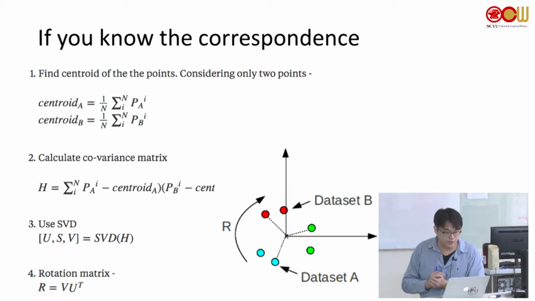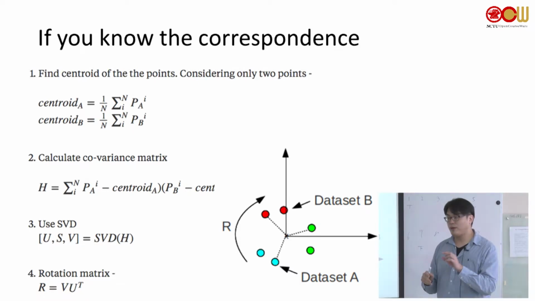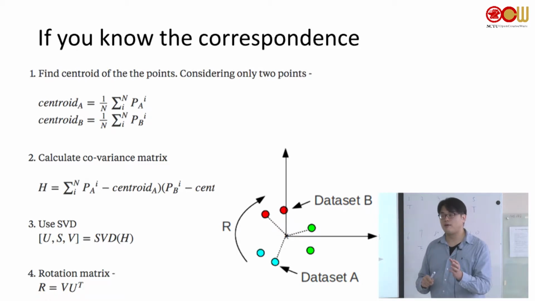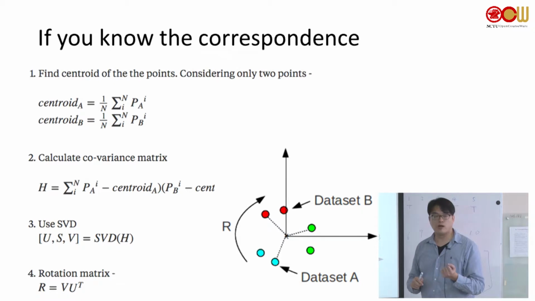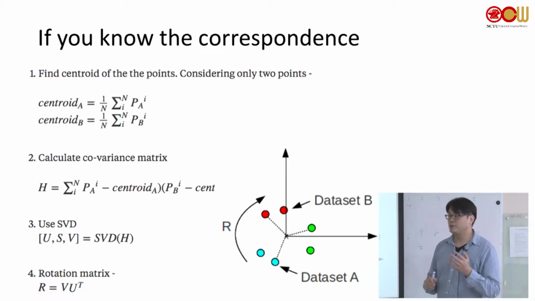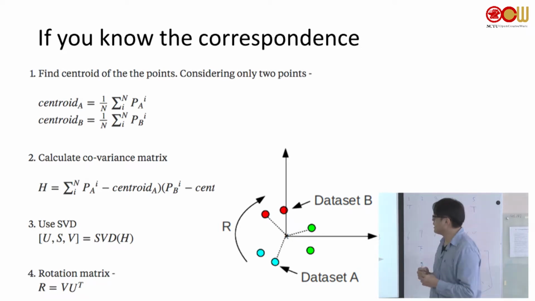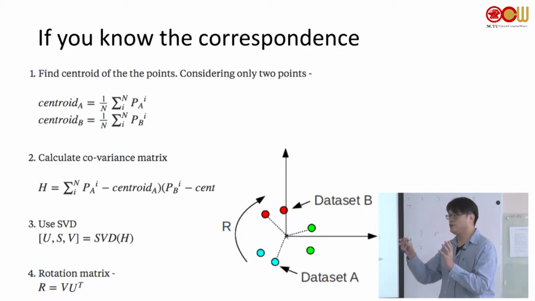The second thing is to calculate H, which is the covariance matrix. And then you could use SVD. Actually, I have a paper using SVD to do some decomposition. The basic idea is that you want to find the least redundant element in the matrix. There are also many applications for SVD. And here, it's kind of like magic, right? The rotation matrix, you could find it by V times U transpose. It's about doing the rotation and then some scaling over here.